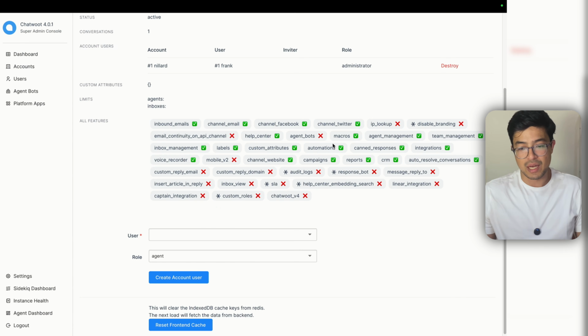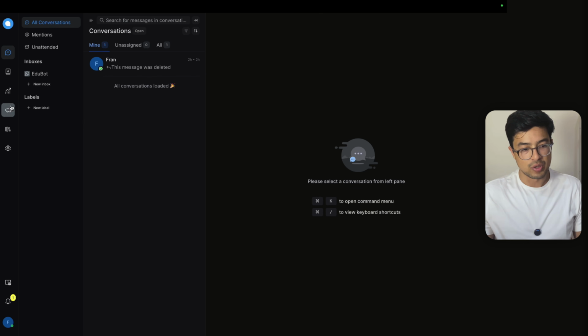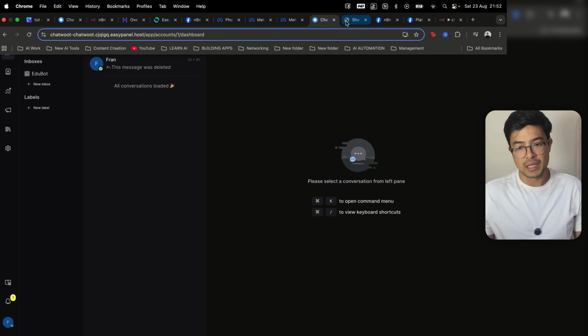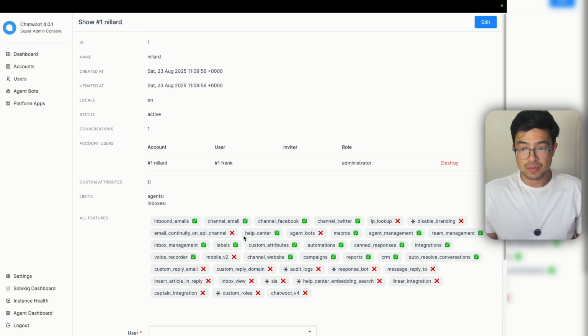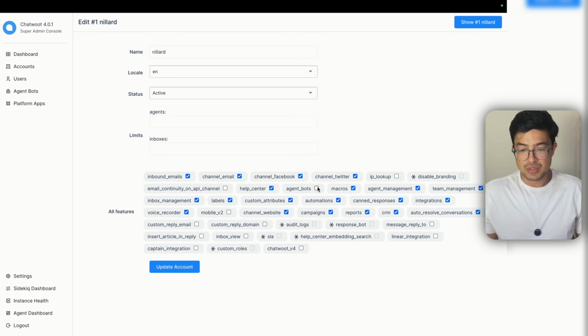So right now we have no permissions on creating agent bots. And there are two ways of doing it on Chatwoot. There's also the option to create an automation, but by going to the Superadmin console and creating agent bots, we're digging deep into all the functionalities. We're allowing all the functionalities possible for AI agents that we can connect with n8n. Anyways, we are then going to hit edit on top right, and you're just going to tick agent bots. So you're going to turn that on.